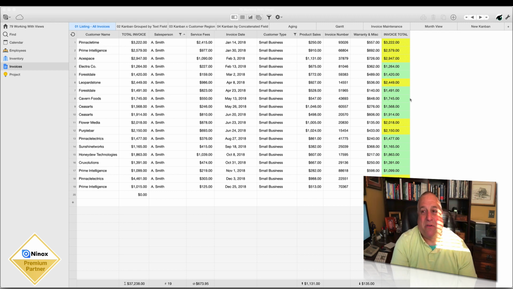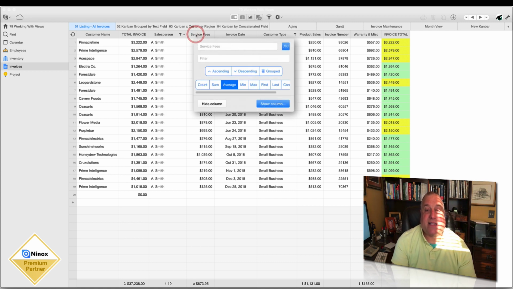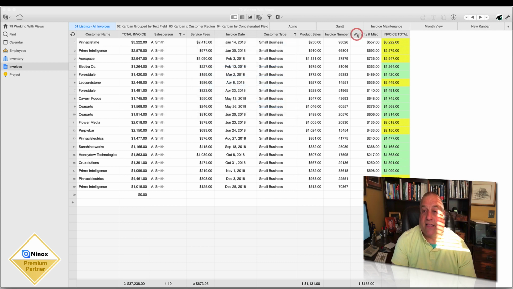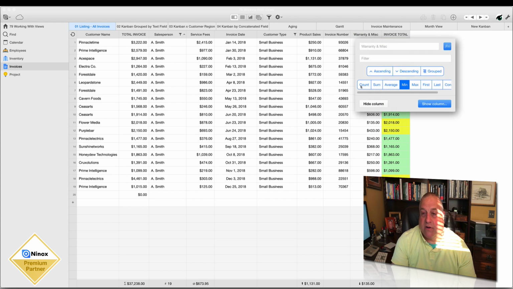One more thing to show you before we wrap up our class for today. We've looked at how to group records. We've looked at how to set the order in ascending or descending. We've looked at different ways to calculate statistics, counting the number of records in a group or in an entire table, calculating the sums, the averages, the lowest or the highest, the min or max numeric values, or the first or last textual or alphanumeric values. And of course, we can concatenate all of the values in a field into one.